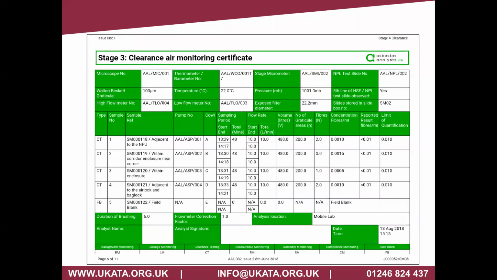Stage three, there were 4 tests done, so you can see the tests there. What clients should be looking for is the concentration of fibers, ensuring that those columns there, this is the third column from the right, are less than 0.01. If they are any higher than that, then of course in most cases the contractor will be asked to go back in and clean further. So that was done on that particular day.